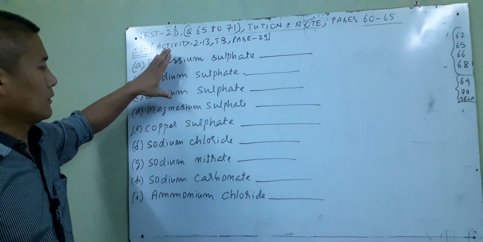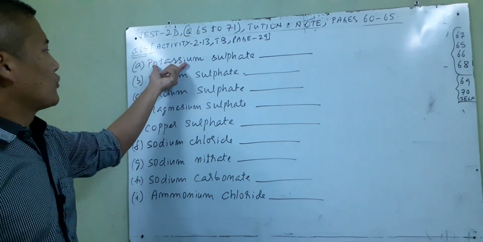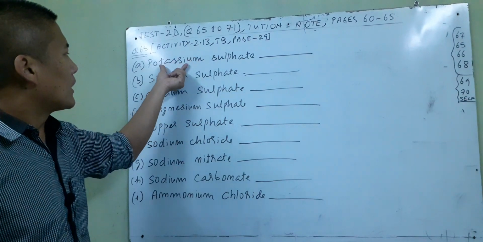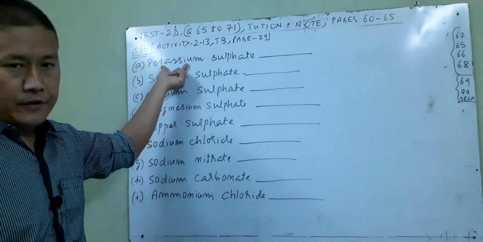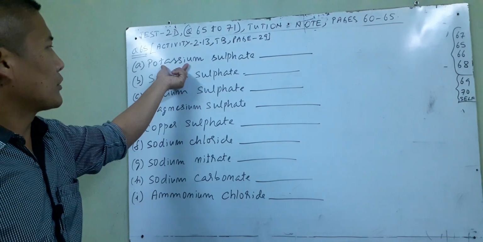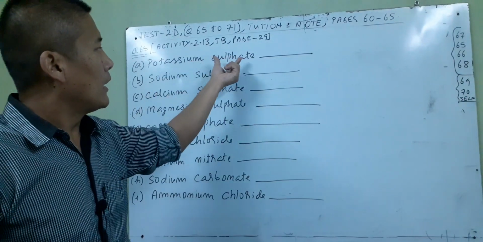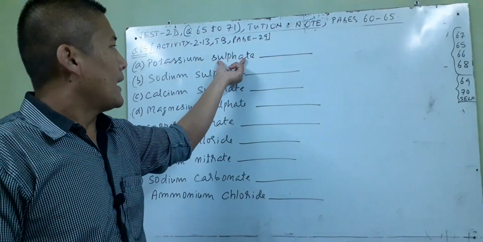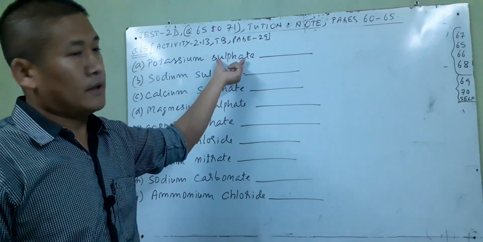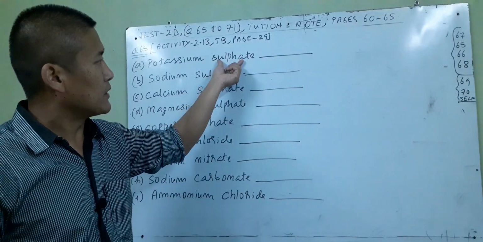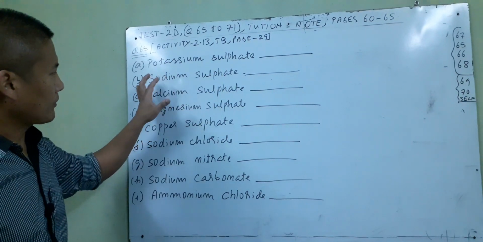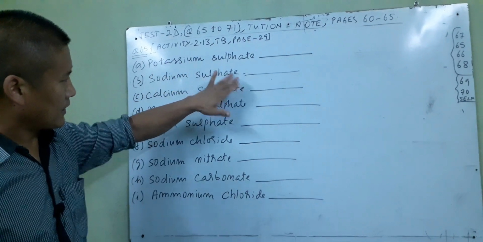Every chemical compound is such that it has two parts of the name. For example, potassium, first part, sulfate, second part. In the chemical name, the first part is the positive radical, or it is also called the basic radical because bases come from it. And the second part is called the negative radical, or the acidic radical, because the names of acids are derived from this part. So first part positive, second part negative.